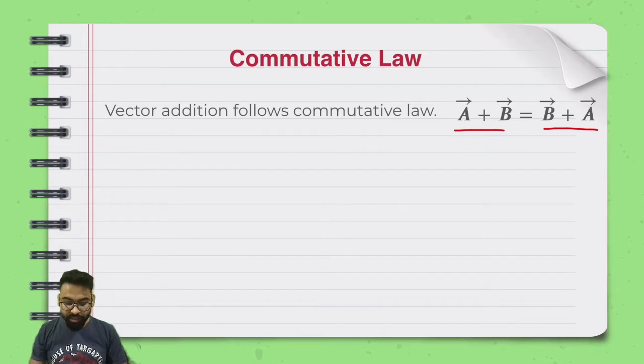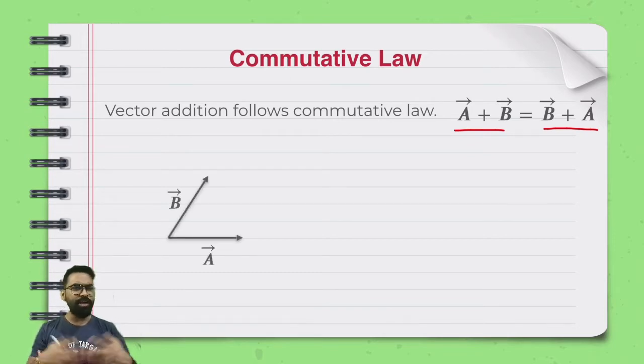Let us say I was given these two vectors a and b. I've just joined them with respect to tail. It could be anywhere, but let's say these are the two vectors. How can you prove it? You can try to take this thing that is on the left and then you can try to take this thing that is on the right. And if both of them come out to be same, you can say that commutative law holds true for vector addition. Now let me try to do this one by one.